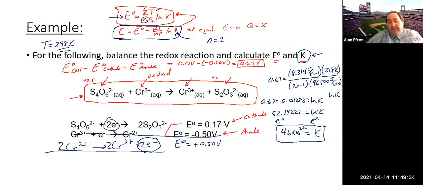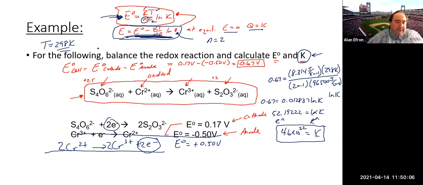Right, we are, and that's because we're at equilibrium conditions at this point. So the Nernst equation at equilibrium reduces down to this equation we saw earlier, and that's where that equation comes out. Again, at equilibrium, E would equal 0. And if we're at equilibrium, we're not talking about the reaction quotient, but the equilibrium constant. So the Nernst equation reduces down to that. I think we saw this equation actually before the Nernst equation. That's where it comes from. Other questions on that?